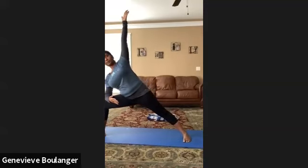Front knee on top of ankle, back leg is long and strong, shoulders away from your ears. And then take an in-breath here, exhale, both hands come down to the mat, pivot on your back toes, come into a runner's lunge.